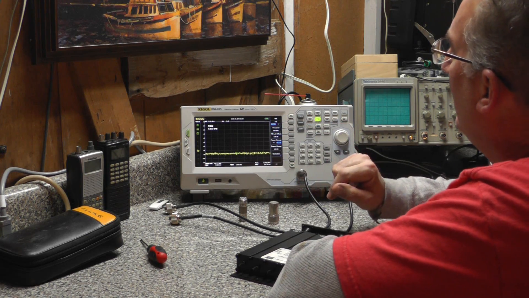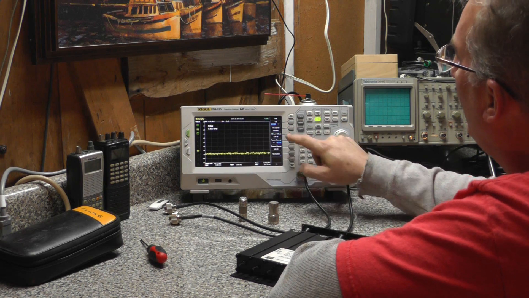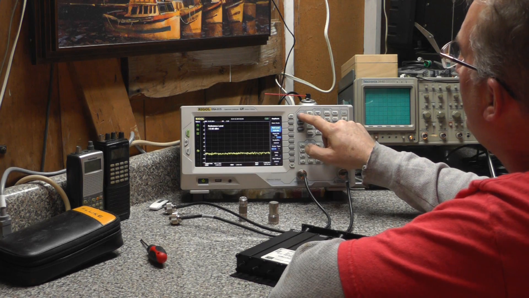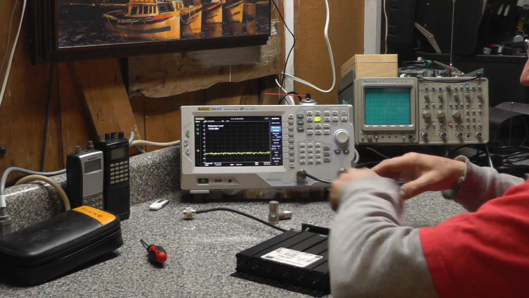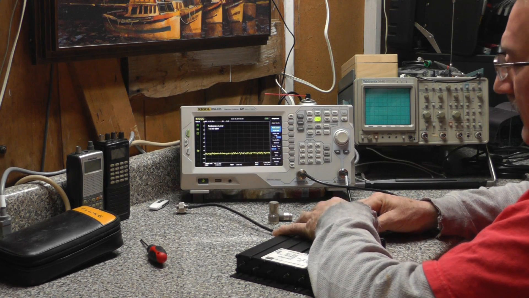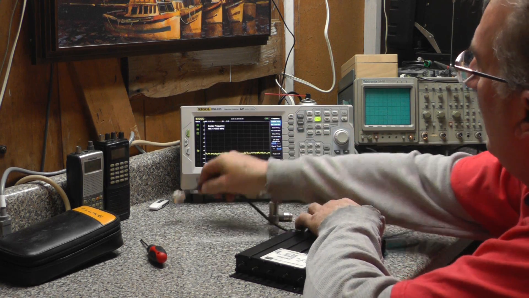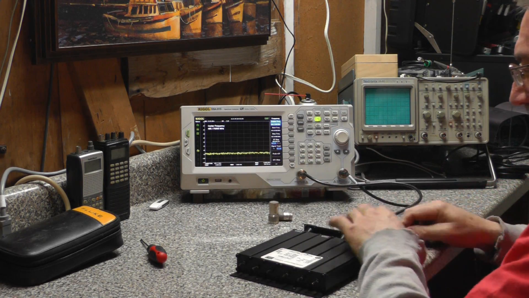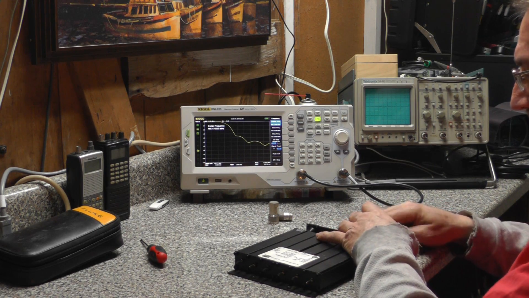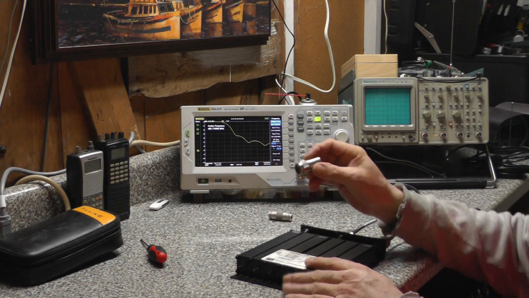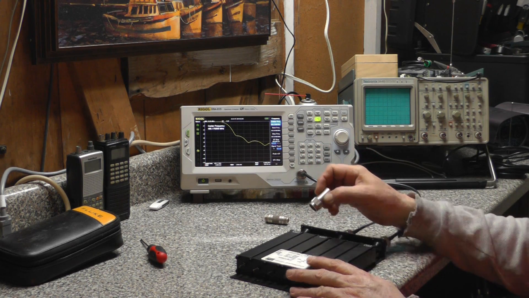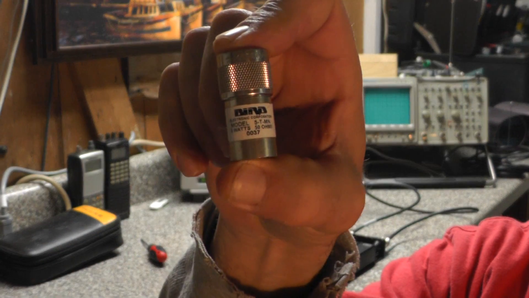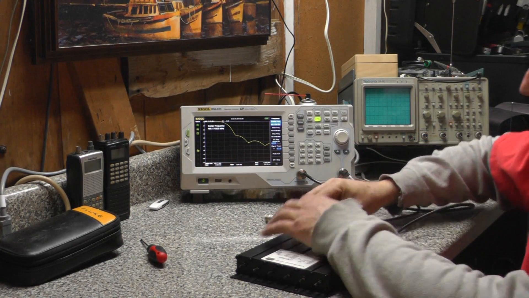So I'm going to turn that tracking generator on. Check my power level coming out of my tracking generator is at zero. I don't have any input attenuation. I'm going to connect my signal generator now to my antenna port and connect my detector to my receive port. I'm going to need to put this 50 ohm termination on this open port. This happens to be a Bird 5 watt 50 ohm load and we need to have that for impedance matching.